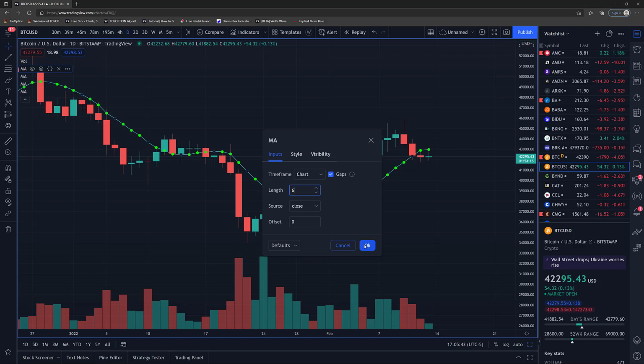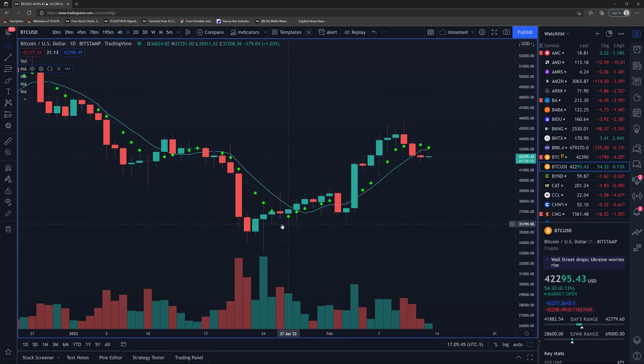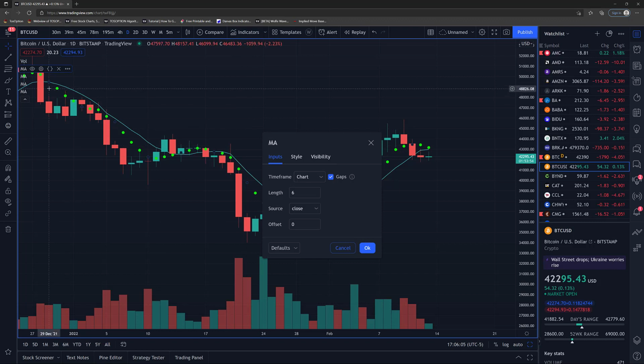Okay, so that's the 6-day moving average, and I set this to 6. And you might be asking, why do we use a 6? Well, the reason is that when you plot the moving average on the 6, you can see that price tends to react a lot when it gets around that level. So I like to use the 6. Some people like to use the 8. If you like to use the 8, then let's put on the 8 as well, right? So let's go ahead and put an 8.